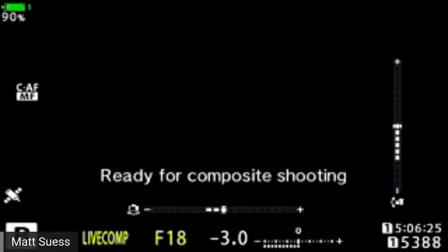So it already took a base photo. And then now it's going to keep on increasing that exposure. And if this sounds a little confusing, it's going to be a lot easier once I show you a demo. So stick around. In a little while, I'm going to show you a live demo here in my studio on how this works, and it'll make this super clear. But I just want to give you the basics here because now I'm going to go through a whole bunch of photos and scenarios on why and when you would actually want to use live composition.